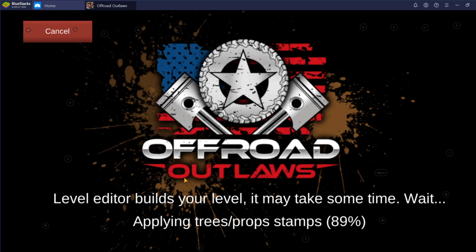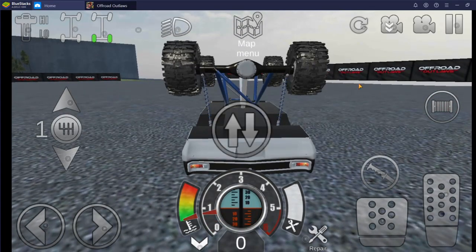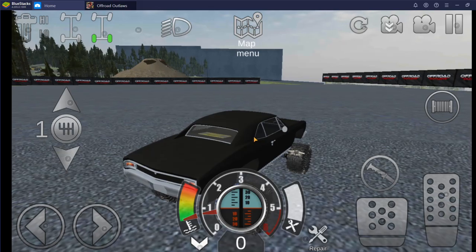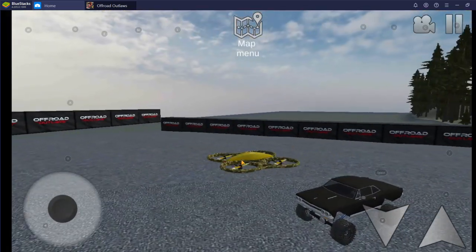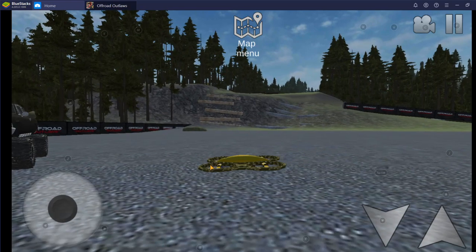Only took us about 7 minutes to actually build it, so that's not too bad. We can still get a good bit of playtime in here with the off-roader on this map. And we kind of do need to let BlueStacks gain its composure because it's BlueStacks and I haven't loaded it in a while.